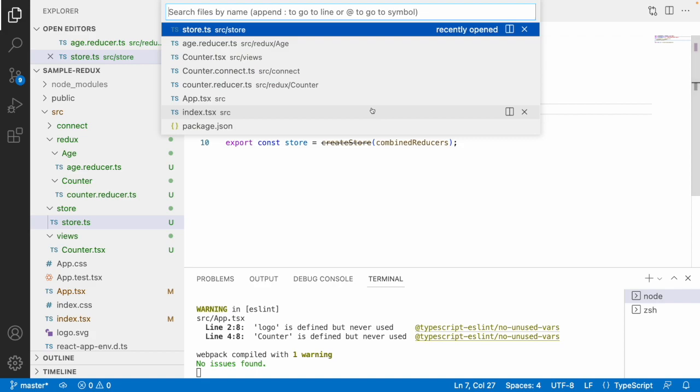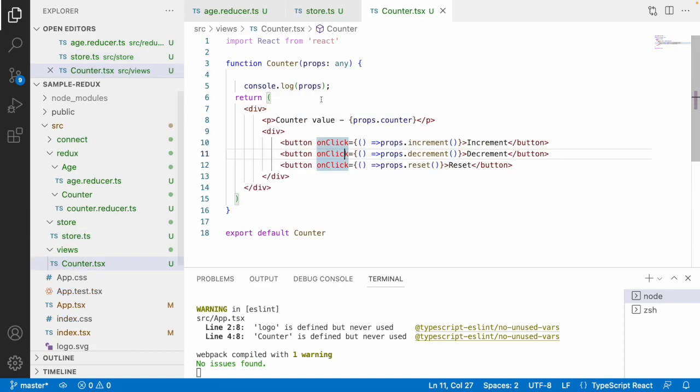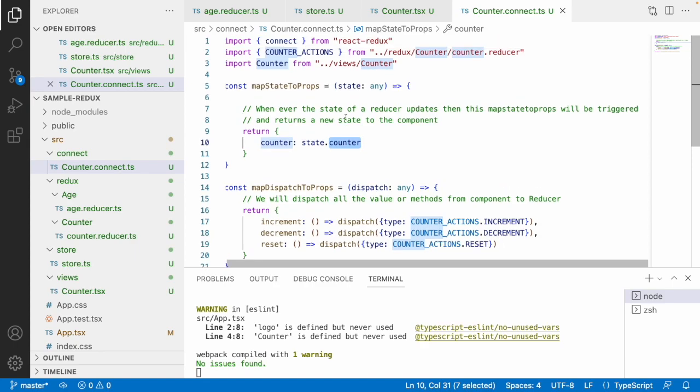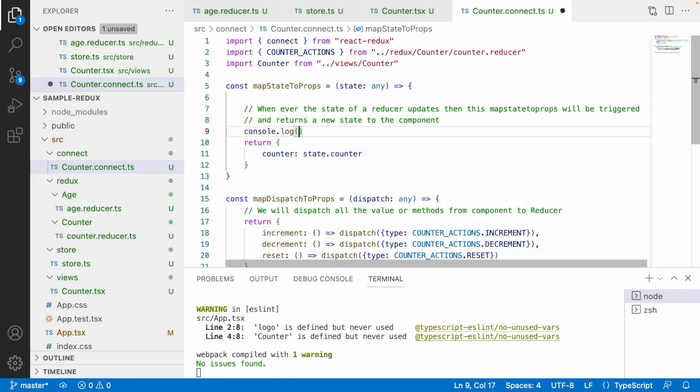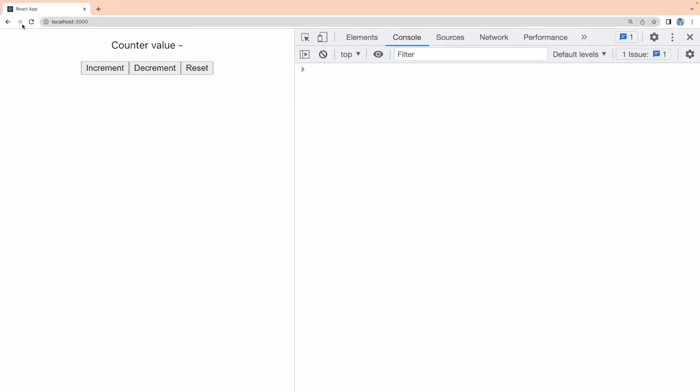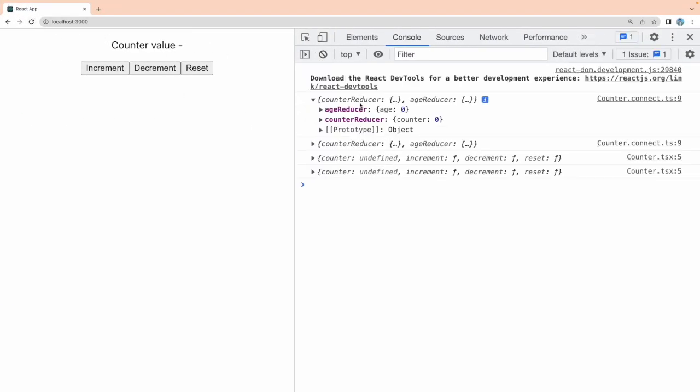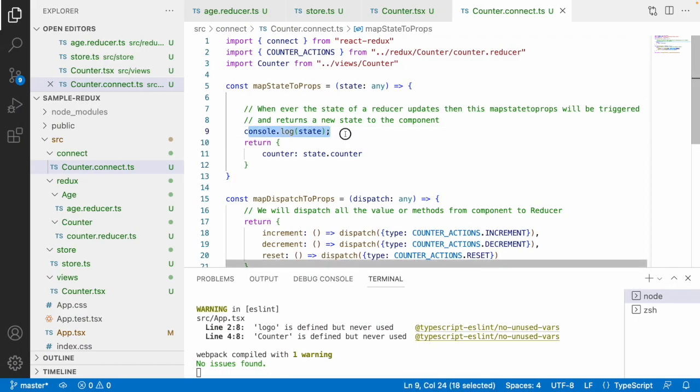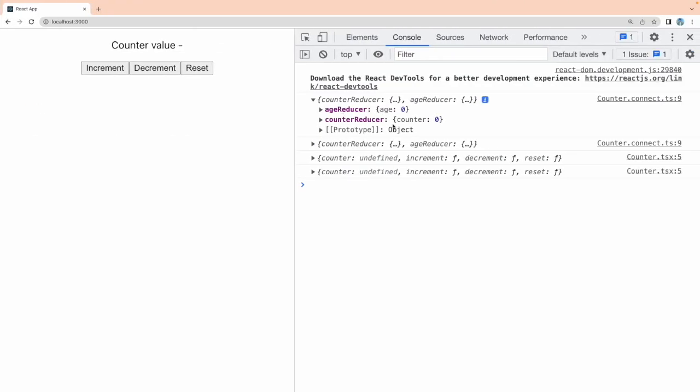If you go into our counter reducer, before we had the state with only one single reducer, so that the counter usually works. But if you try to print the state, console.log of state, it will have two reducer values. If you go here, let me clean it up and reload. If you see, it has counterReducer and ageReducer. This is from the ninth line from counter connect. This is the line which we are showing in the console. That means the state does not have access directly to the counter. It is having the access from your counterReducer into counter.